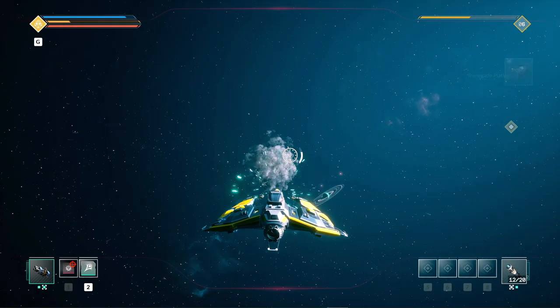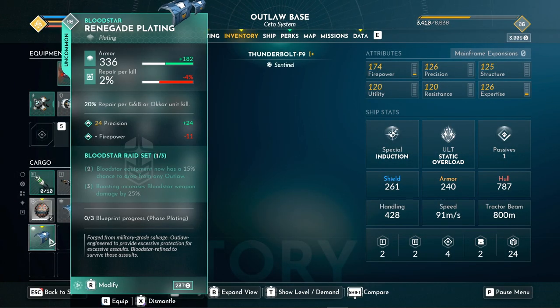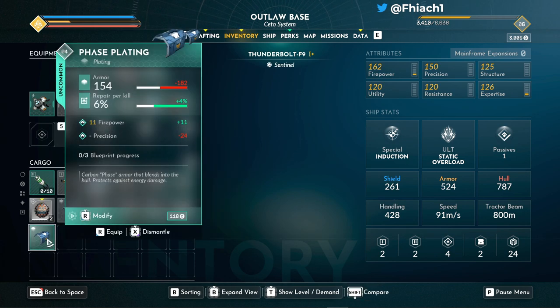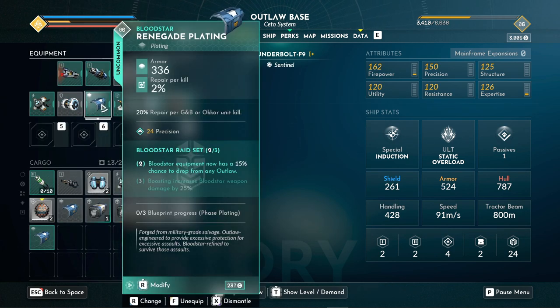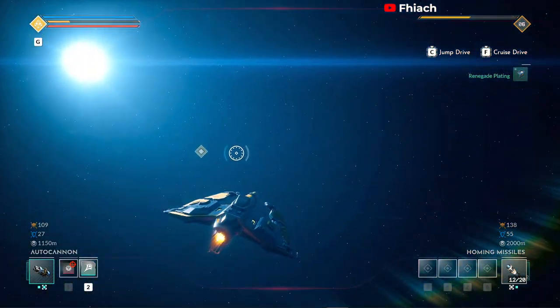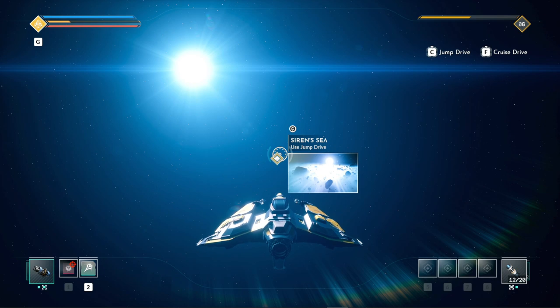Renegade plating, that is part of the blood pack, right? Ooh. Yes. Less repair per kill, but yeah. Cool. Where are we heading to? Heading back to where we were.